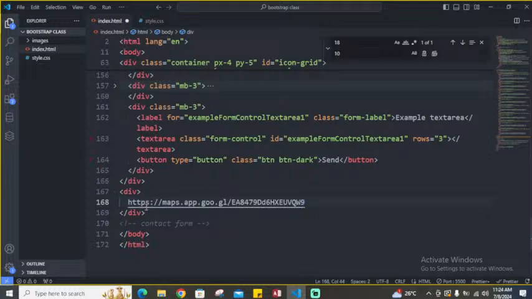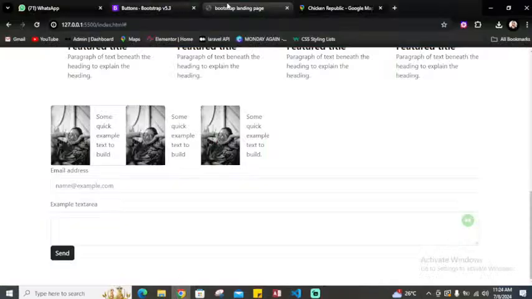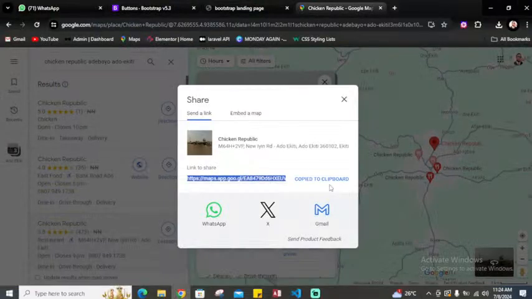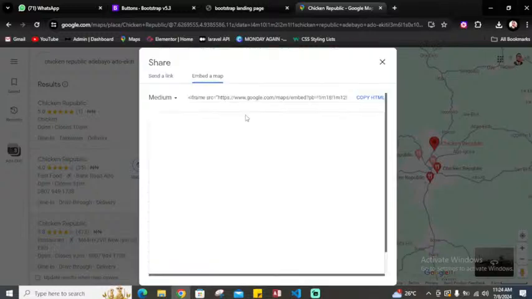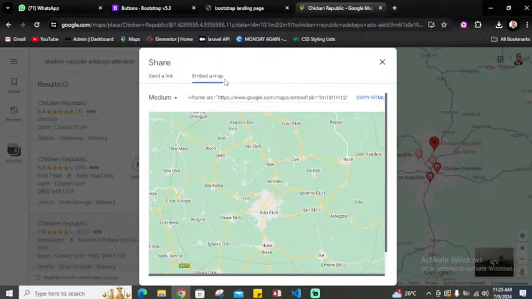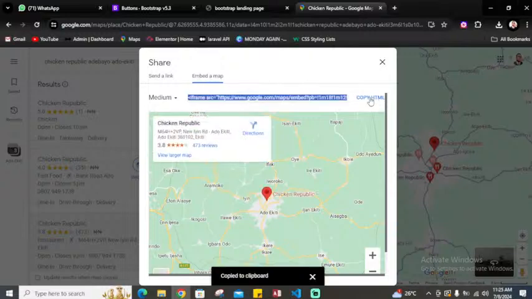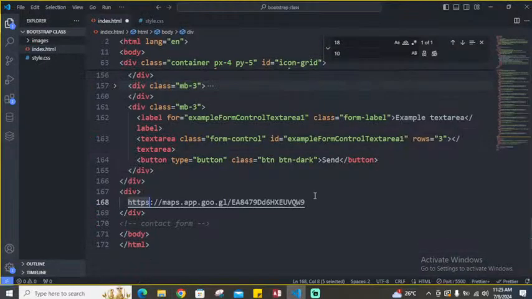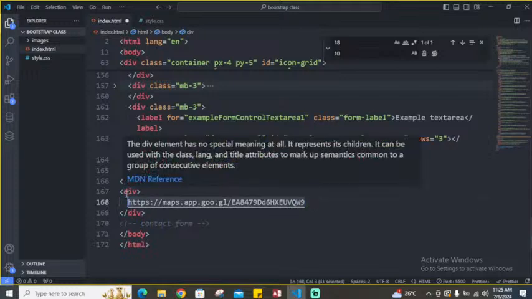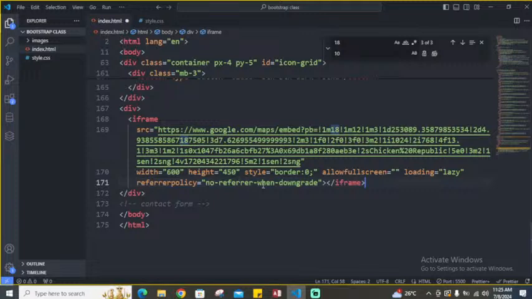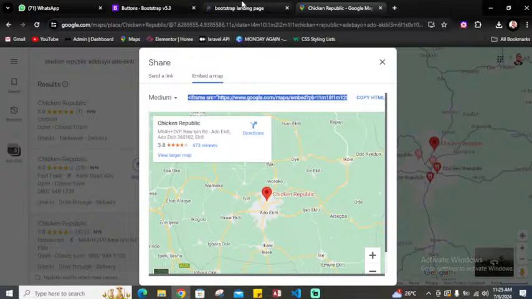This Google map is very wonderful. So let me get the embed, please. You click on embed, not that one. This is what you copy. You copy the HTML, not that one. That's what was confusing me just now. So I'll just paste this guy here. You can see that you copy the iframe. So go to your website and refresh.